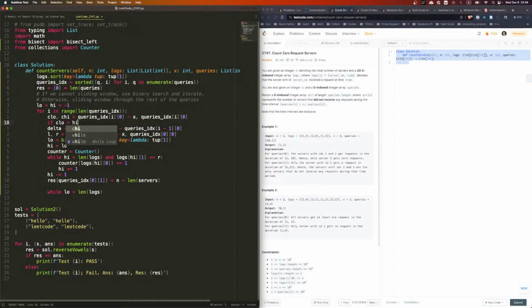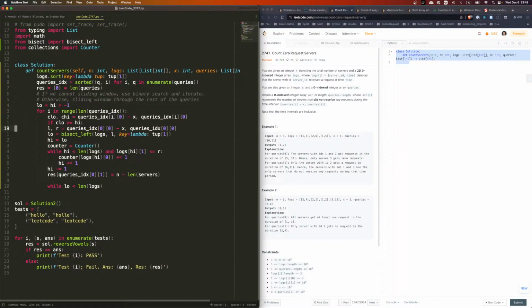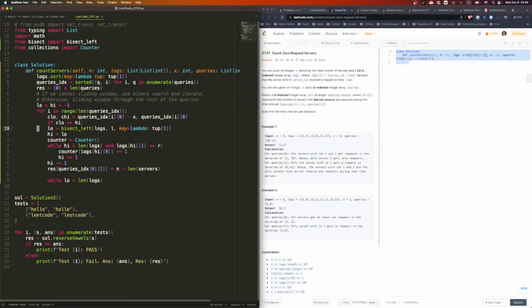So if the current low is larger than or equal to the previous high, then we will do this.